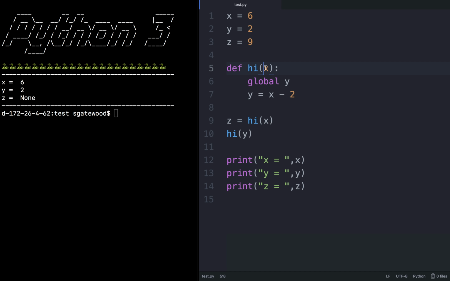Now we go inside of high. We are talking about this y if we refer to y in this function. So we're going to reassign y. We passed in 6, there's the parameter x. Even though it's the same thing as this, it's actually the parameter, which is different from this one.